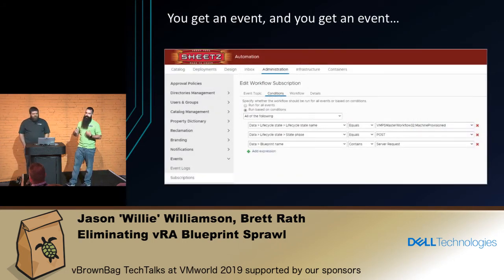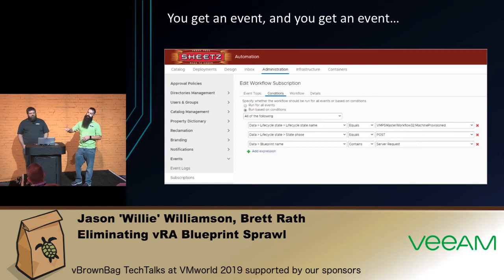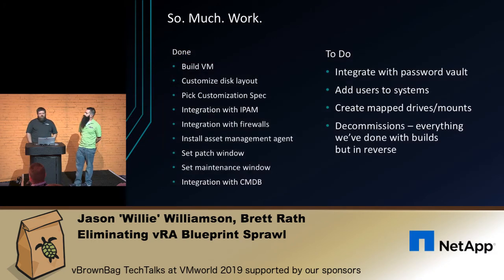So one of the last things that really clicked for me was, how do we bring this together? How do I do the work in vRA, do the work in vRO, and get those things united cleanly? And what we found is the event broker. The event broker logs all the events that happen in vRA, and then what you can do is create a subscription based on criteria. So every time we build a machine, as soon as it's provisioned, we use a subscription for all of our post-provisioners, which are our workflows in vRO, to install asset management agents. We can install our antivirus and other post items in that way. As you can see, I'm not going to read through the list. We've done a lot of things with it.